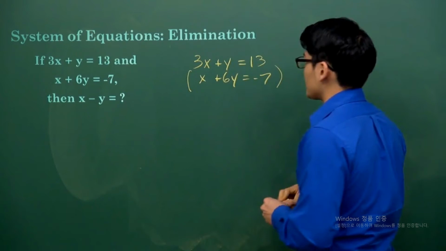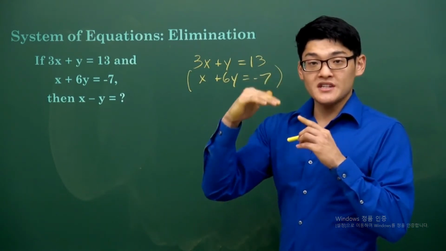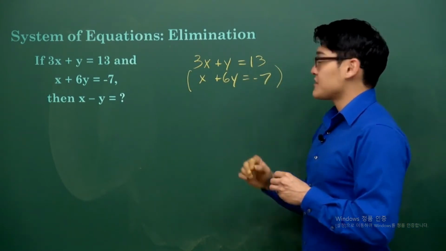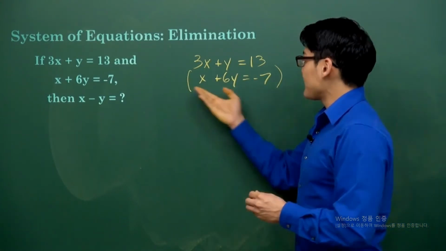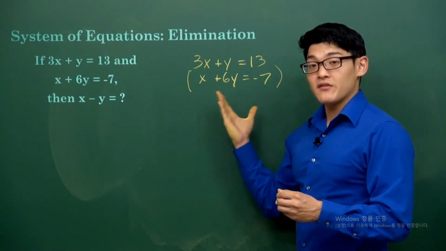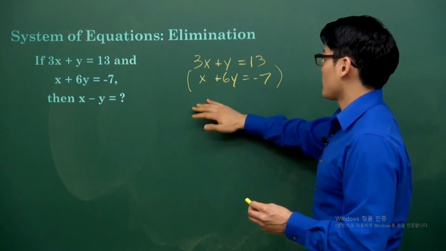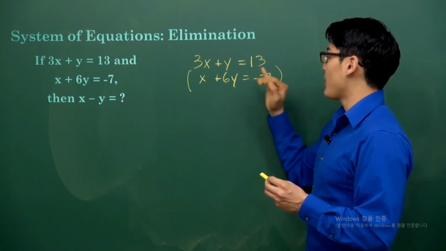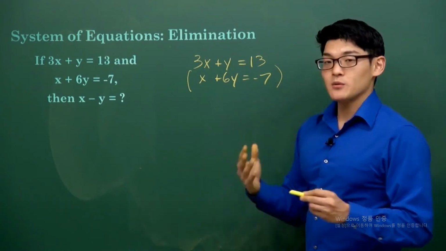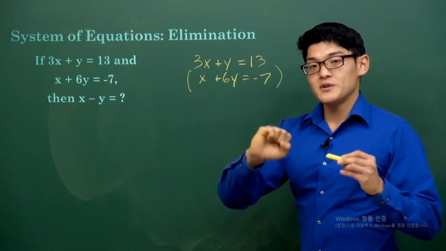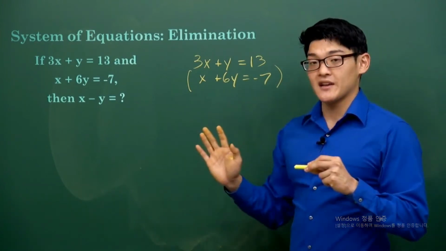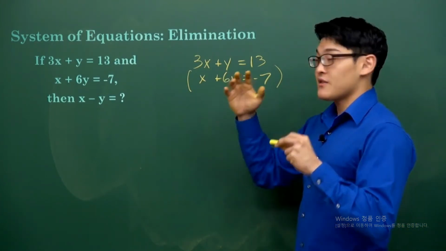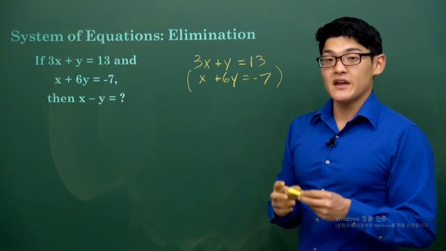I like doing elimination by adding the two together. And what we have to do is get rid of a variable. So when we add these two equations, we should be getting rid of a variable. However, as we can see, if we add both these equations together, a variable doesn't cancel out. So what we do is multiply by a constant if that does not occur in the beginning, to make sure that a variable cancels out when we add them together.